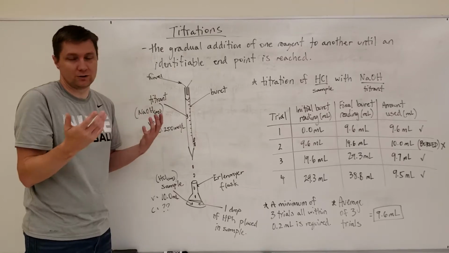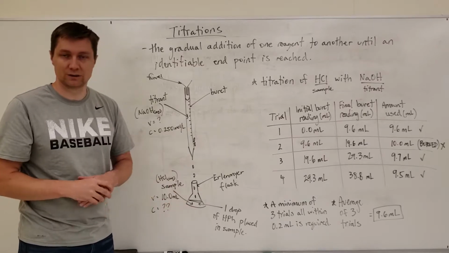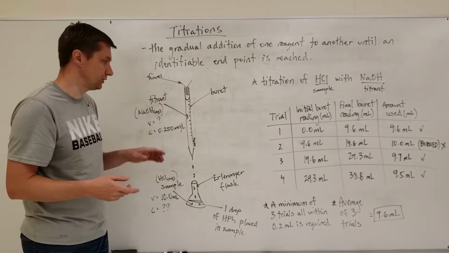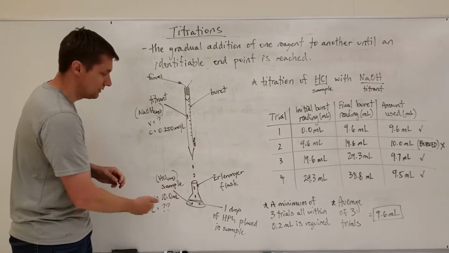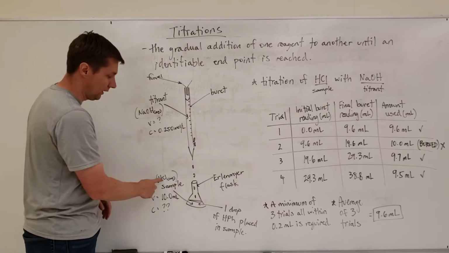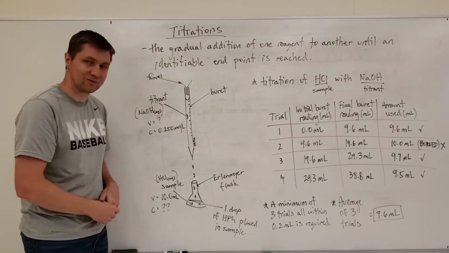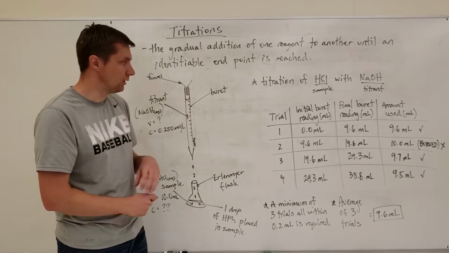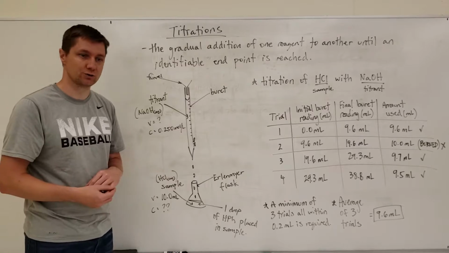And the volume of sodium hydroxide that we're going to use to neutralize the substance down here in the Erlenmeyer flask is unknown at this point. That's the point of doing the titration, to figure out how much we need to add to complete this reaction. Down here in the Erlenmeyer flask, we have our substance, which is called the sample. In this case, our sample is hydrochloric acid, with a volume of 10 milliliters for each trial. Normally we would do at least 3 trials, sometimes a few more, just to ensure some accuracy.